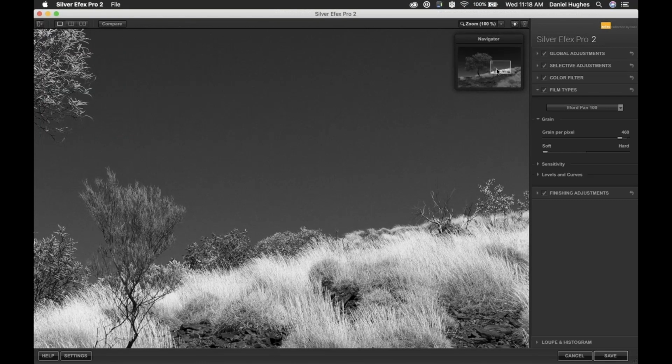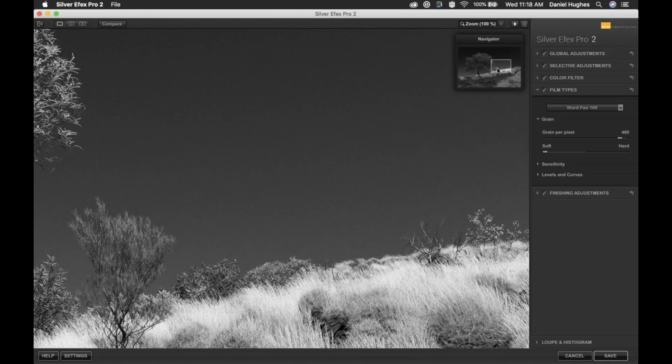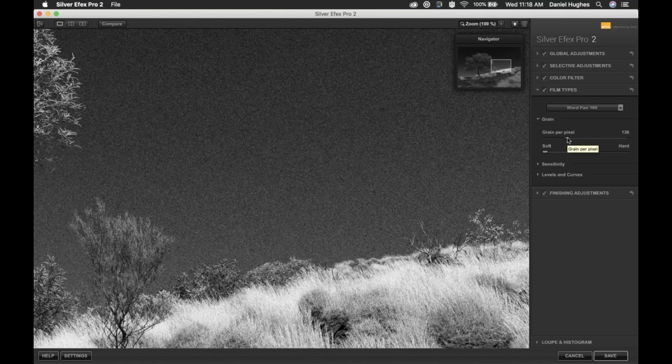And I want to show you two different parts of this image when we're playing with the grain per pixel, because in a low frequency portion of an image, like the sky, where we've got this nice transition of that blue, we're going to see a lot more of that grain show up when we take the grain per pixel slider over towards the left side. It's just going to be a lot more noticeable.